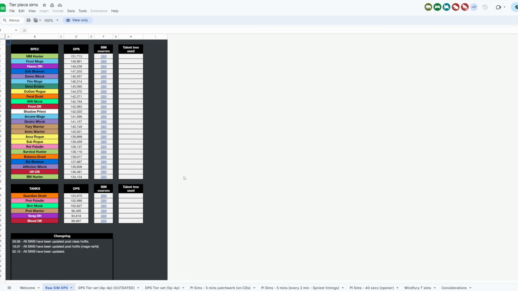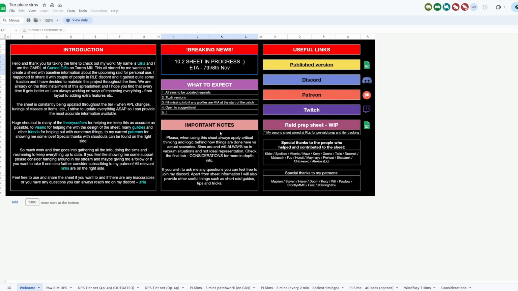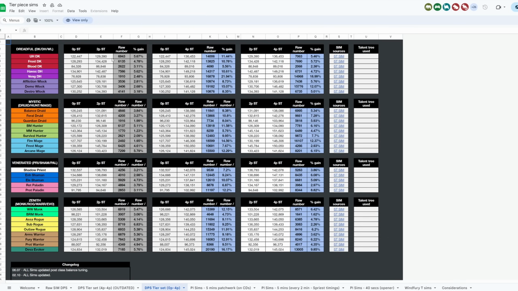Actually it is expected for today, but between today and tomorrow, before the beginning of this weekend, we should have the updated sims for the DPS specs as well, for the tier set power, the power infusion, the gain from the 2-piece and 4-piece of last season compared to this season, etc, etc.